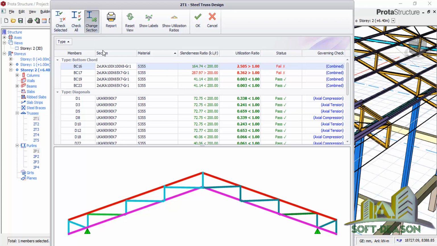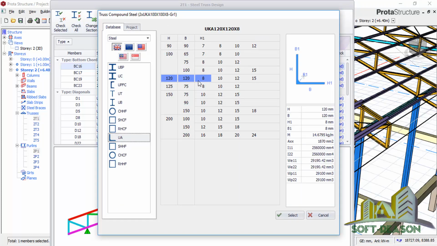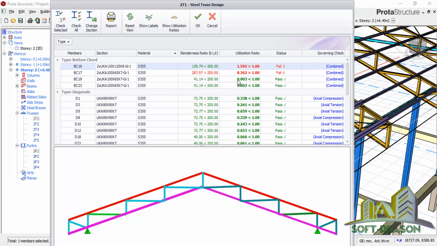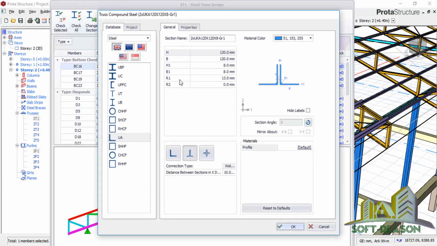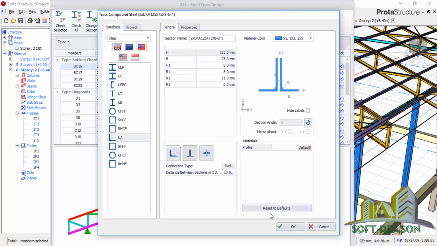Okay, so what you need to do, you go back, and then you activate this, and this time around you are going to use 120 by 120. Select it and okay, let's see how it works. All right, so it is still not passing. So what we need to do is go back again. Click on this point and then we will have to check here. We have to check here and then we select here.